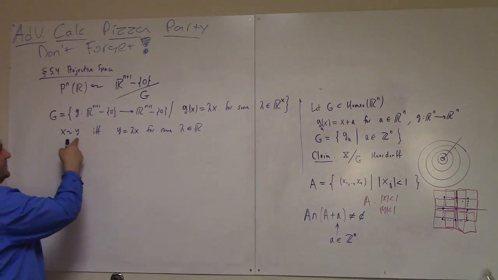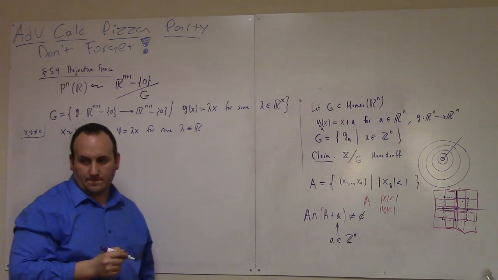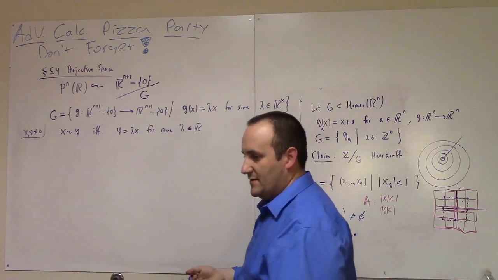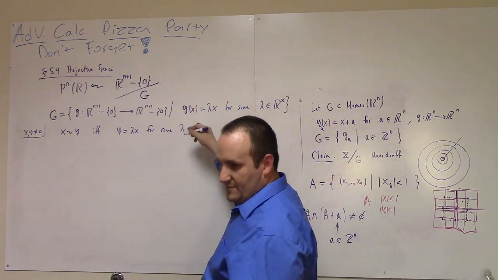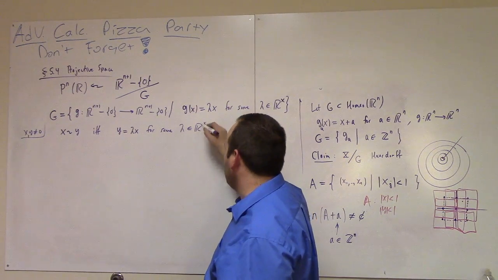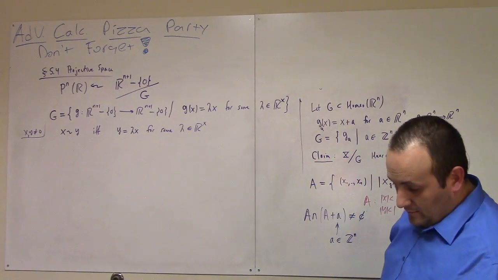Right, and here I'm assuming that X and Y are not equal to 0. And of course lambda is also non-zero, but logically I don't really need to put this here, strictly speaking, since it's forced on me by X and Y being non-zero, but I'll put it there for the sake of pedagogy.